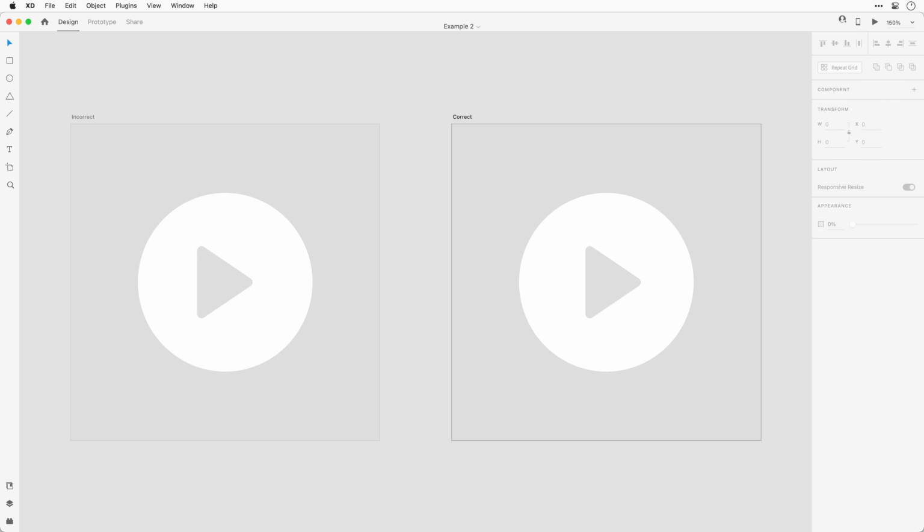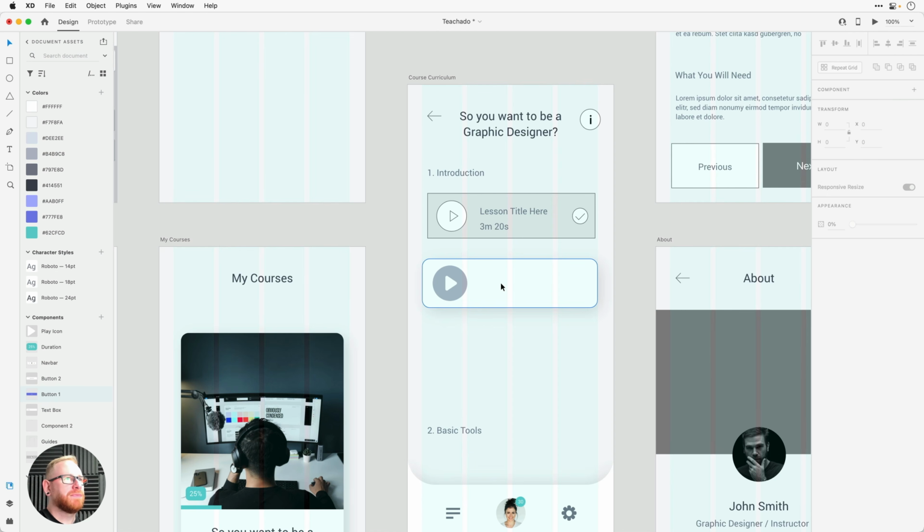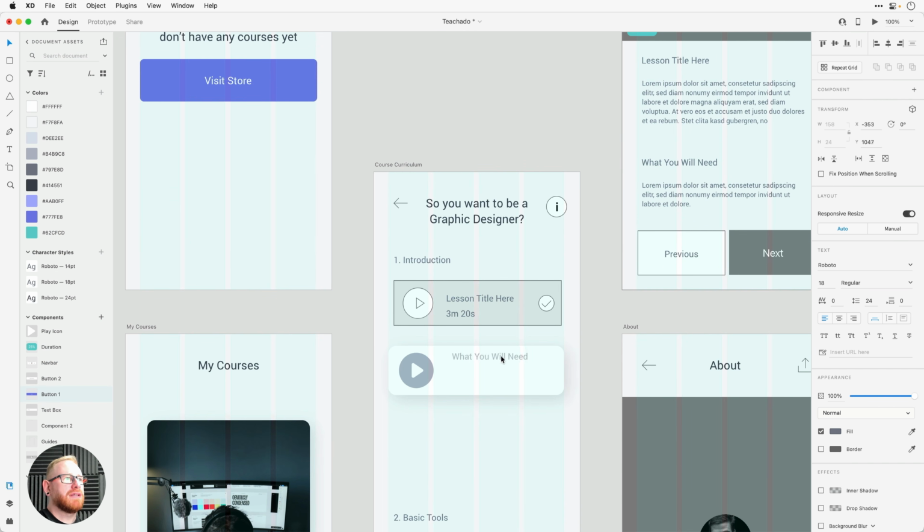Now, just looking at this icon, something worth discussing is alignment. Because in this example, you can see the play icon on the left is technically centrally aligned within the circle with an equal distance from the edge on the left and the right side. However, it looks off. So in these instances, we have to eyeball it and judge for ourselves if the visual weight of the design looks centrally balanced. One trick that can help with this is to zoom out of your design loads, which can help you identify any alignment issues a little bit easier. It's a nifty trick.